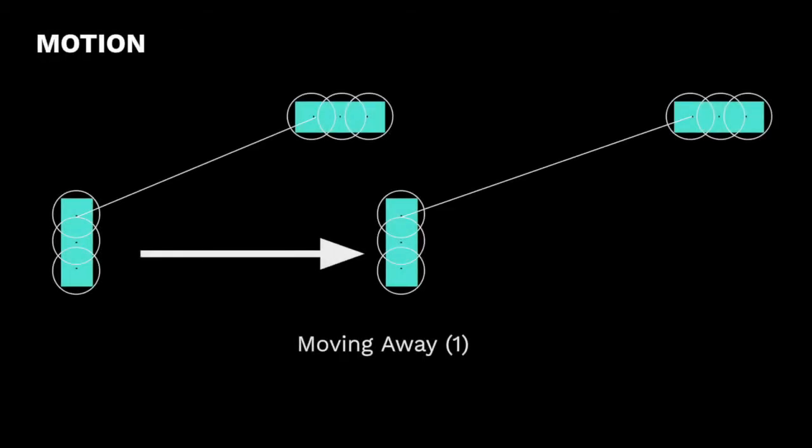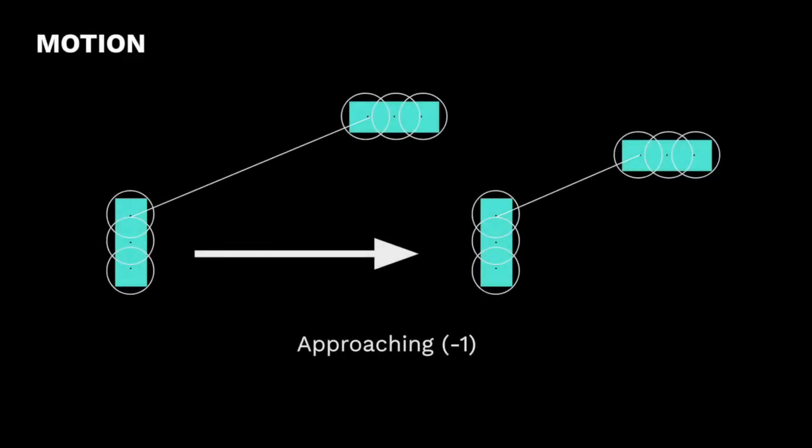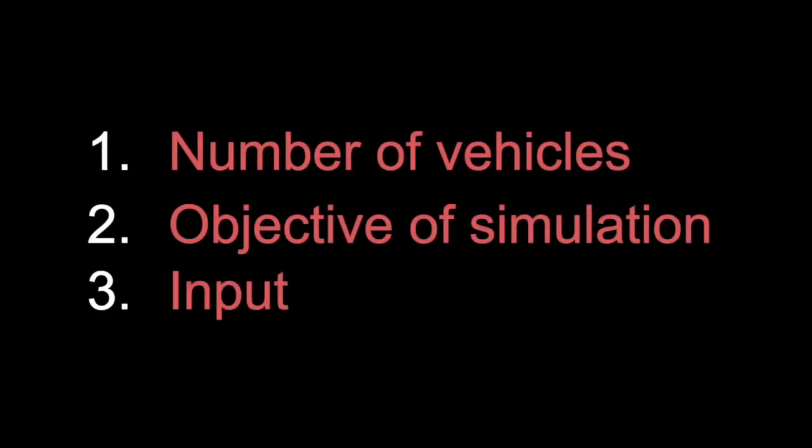Lastly, the motion was calculated through using the distance's historical data. If the distance increased over time, then the motion would be defined as moving away. If it stayed the same, it would be stable. If it decreased over time, it would be approaching. After piecing everything together, the self-driving car is ready to be trained. To start, we need to train the car to adopt a level 1 and level 2 strategy to represent vehicles that our self-driving car will interact with.